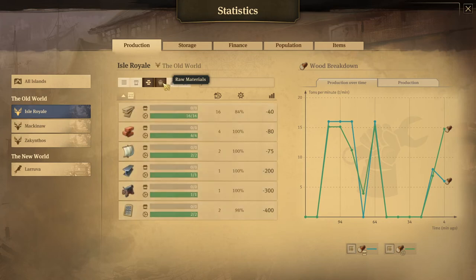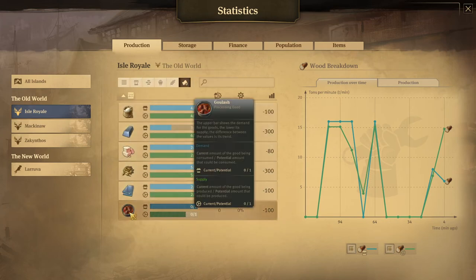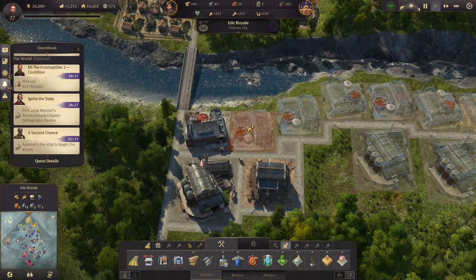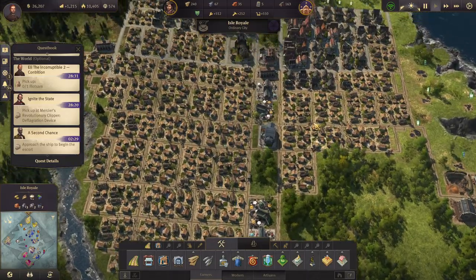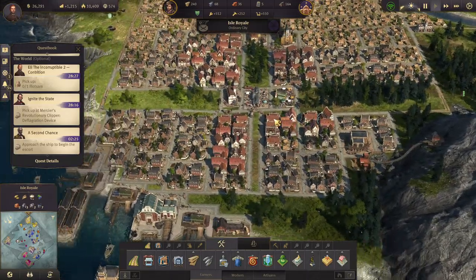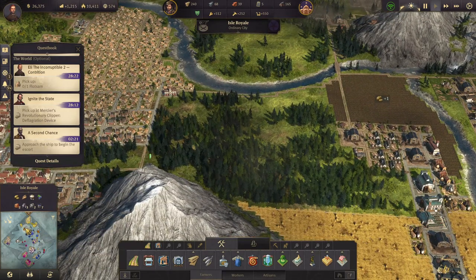But let's look at the intermediate good here. Yeah, so the goulash has a slight... Okay. So two artisanal kitchens will be more than enough. It'll actually produce a surplus. So if I can get enough windows soon here to get that going, then I'll be happy. But Isle Royale is looking really good. I'm quite happy with it.